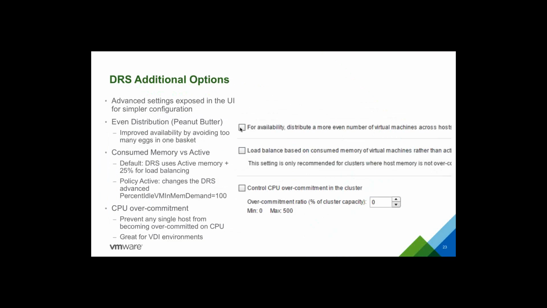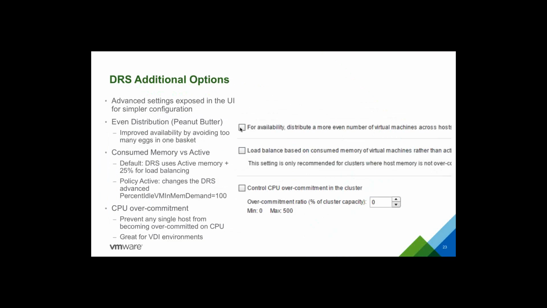The first being an even distribution of the virtual machines. DRS, first and foremost, will always load balance, do initial placement, or anything based on utilization of the compute resources. It doesn't care that you've got 20 virtual machines on one host and 60 on another. As long as the VMs are getting the resources that they need, everybody's happy. So that's not its primary intention.